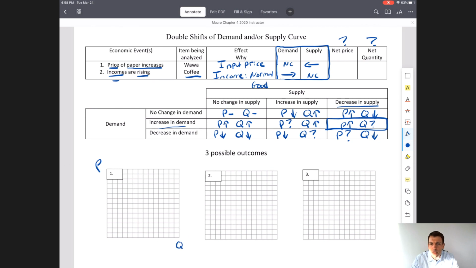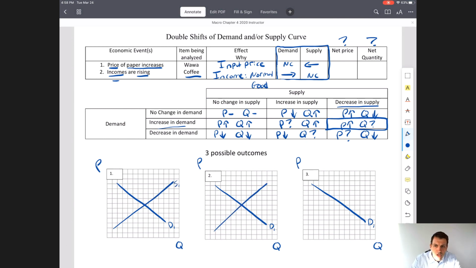Really what happens is it depends on how much demand shifts and how much supply shifts. So the first thing you should do is, again, label your y-axis and x-axis, price and quantity, label your demand curve, downward sloping, D1, S1, and label your P1 and your Q1. There are three possible outcomes here, depending upon how much demand shifts and how much supply shifts. The first one over here is one possible outcome. Let's say demand could shift big to the right. So far we just drew the demand curve shifting to the right.